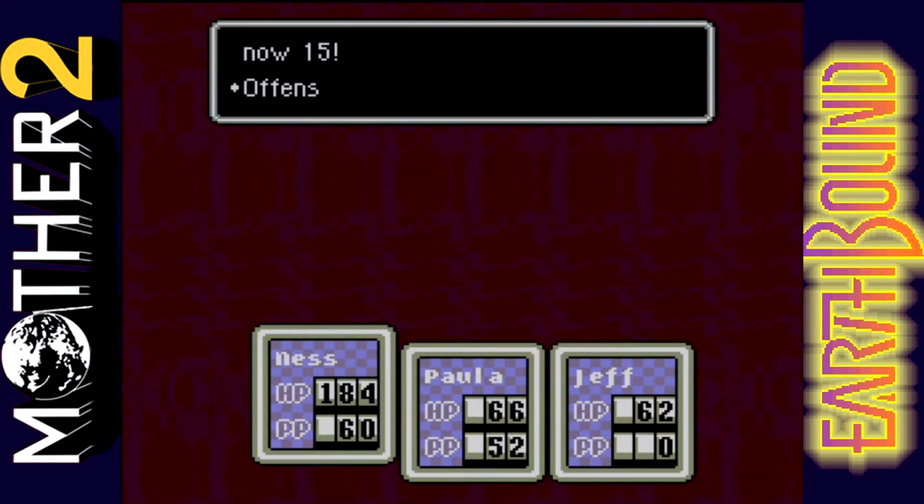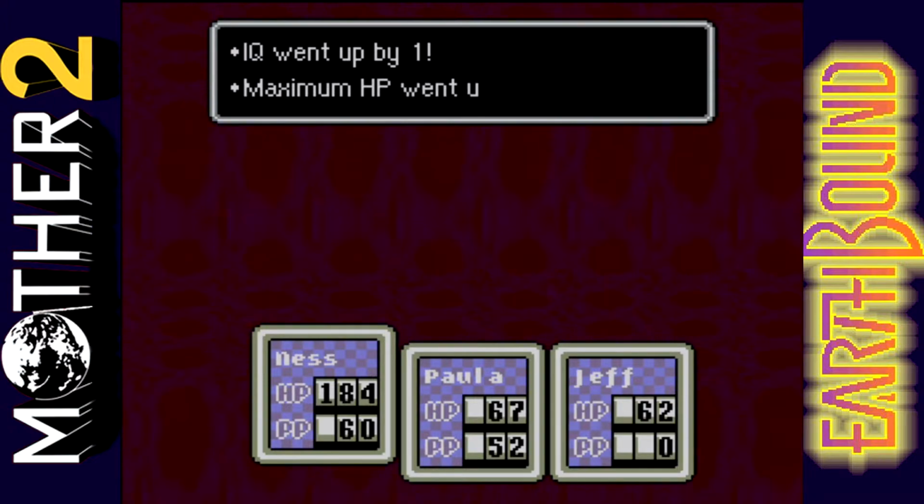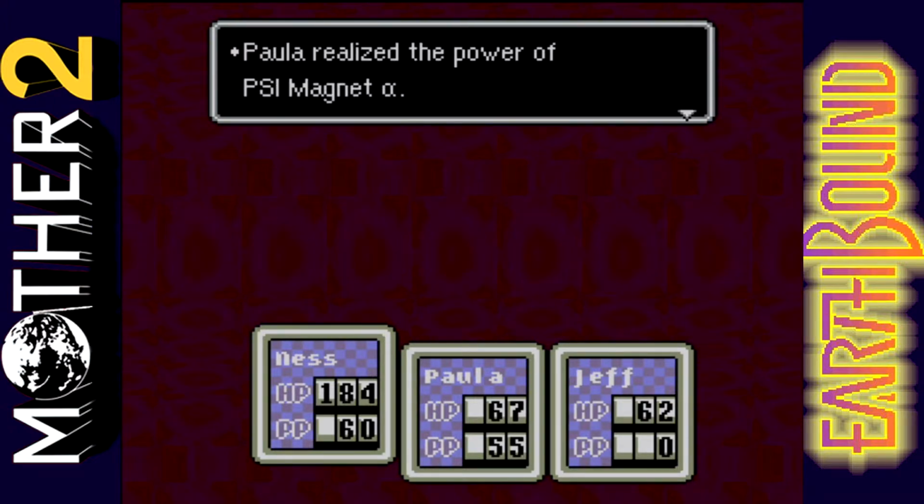Paula is now level 15. Offense went up by 1, speed went up by 1, guts went up by 1, IQ went up by 1, HP went up by 1, PP went up by 3. Realise the power of PSI Magnet Alpha. Alright, I was about to say it's an average level up, but that is awesome. Especially since we wasted that PSI Caramel on the Mundo Mole.